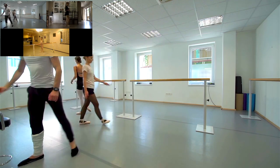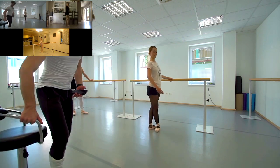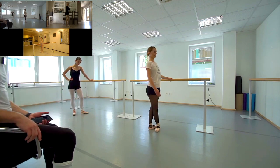Show Borinka. Borinka, show, because Luca, Luca, now it's like Windows computer. Blue screen.